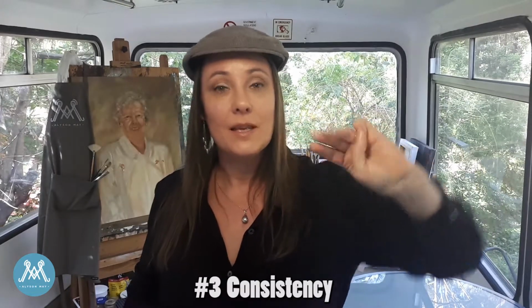Number 3 is consistency of paint. Now look, this is a personal choice. Me, I love the creamy butteriness because I tend to use slightly softer brushes. I don't use hog hair brushes, which I'll talk about in another video. The creaminess of the paint works because of the brushes that I use. But you can get paints that are slightly grainy or thicker and gluggier as well, and that suits certain people. You are going to have to try the different paints, and different brands of paints will have a different consistency, but that is purely an artistic choice. There's no right or wrong, just do what you're enjoying. And seriously, that's the key. You need to enjoy it. Oh my goodness, you need to have fun.